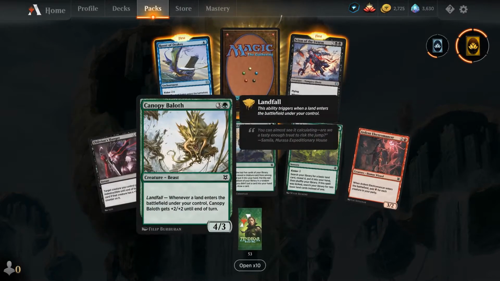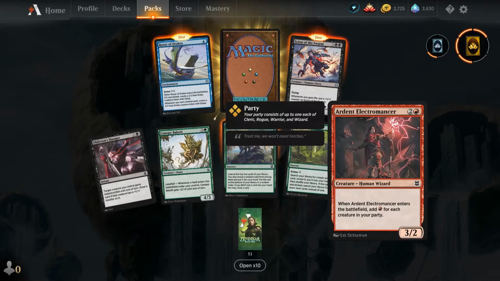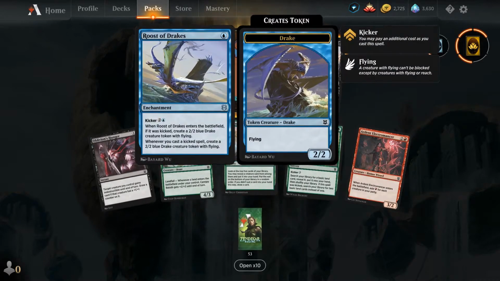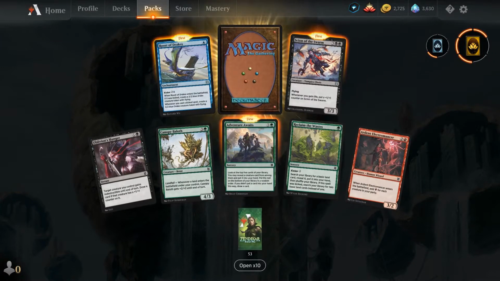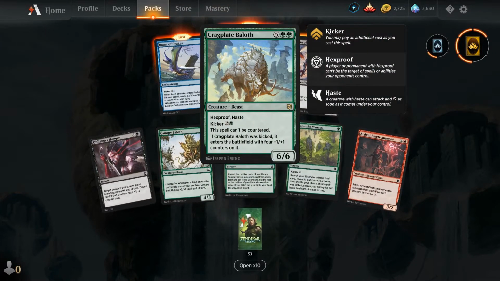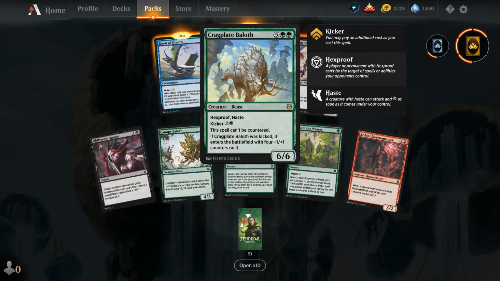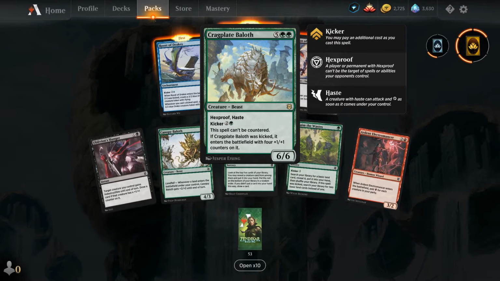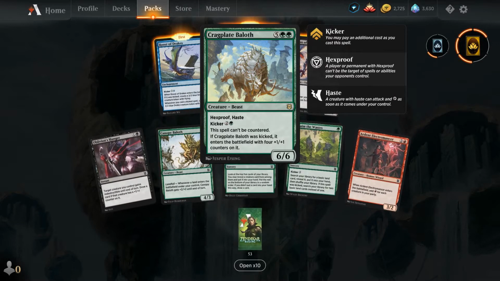Oblivion's Hunger, Canopy Baloth, Adventure Awaits, Reclaim the Wastes, Ardent Electromancer, Roost of Drakes, Scion of the Swarm, and our rare is Crakenplate Baloth. So for 5 and 2 green, you get a creature, Beast. It's a 6/6 with hexproof and haste. You can kick it for 2 and a green. This spell can't be countered. If Crakenplate Baloth was kicked, it enters the battlefield with four +1/+1 counters on it.